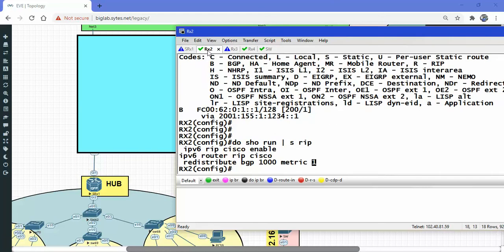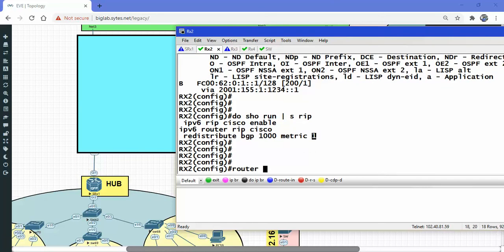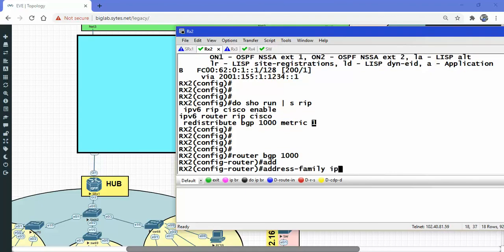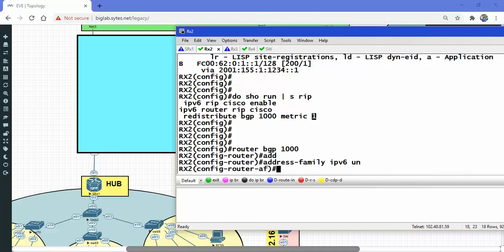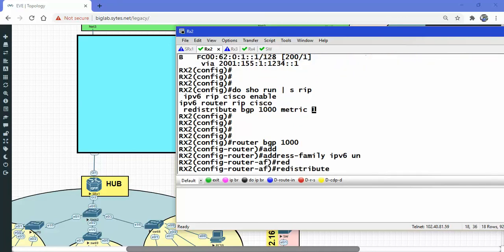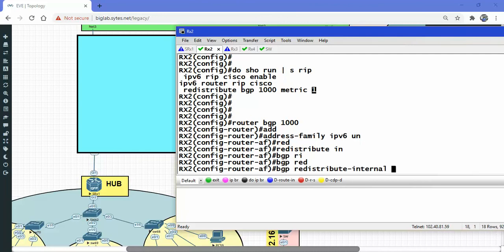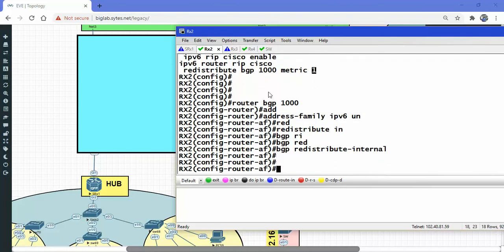فاحنا محتاجين نخش جوه الـ BGP هنا. Router BGP 1000 and address family IPv6 unicast, and you can say here redistribute internal. I think BGP redistribute internal. This command will do the magic for us.